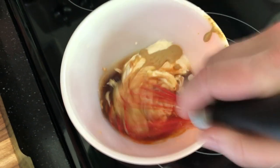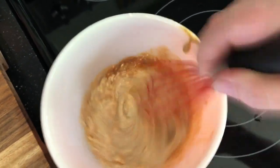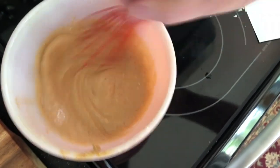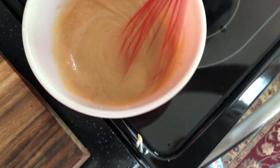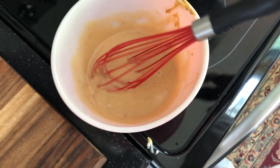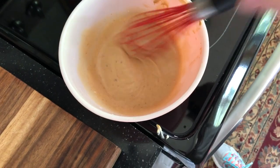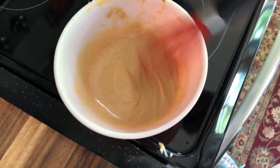So that's all of your Chick-fil-A sauce ingredients in the bowl and you're just going to whisk the daylights out of it until it's smooth. It looks absolutely horrendous when you first put everything in the bowl, but if you just keep whisking it does come together and looks really pretty. Nobody knows exactly what's in that Chick-fil-A sauce but this is as close as you're going to get. Trust the process and definitely use a whisk.